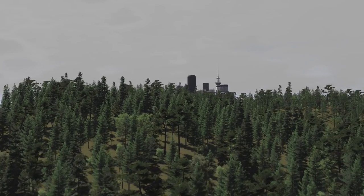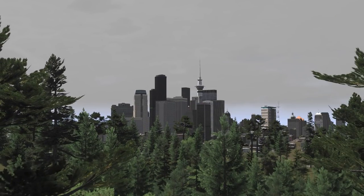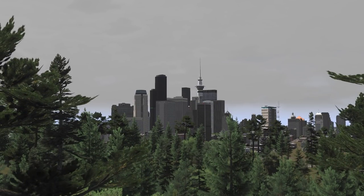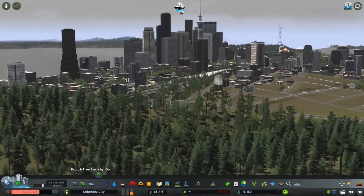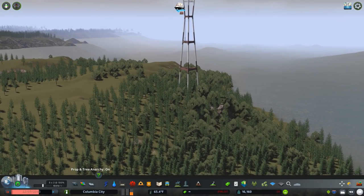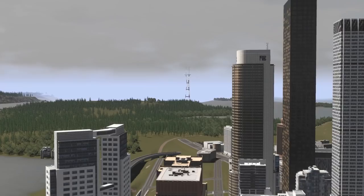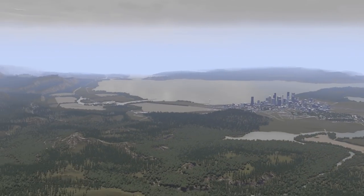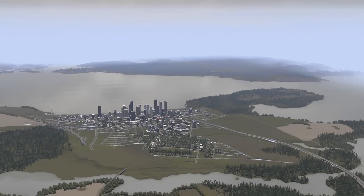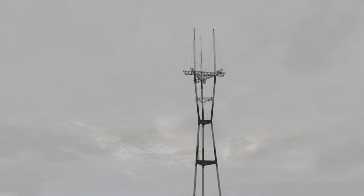And yeah, let's see. Let's try to look over the trees like this. Yeah, see, that looks really well-rounded right there. Just everything about that's really well-rounded. We've got that San Francisco radio tower over here, which is really damn tall. This is a tall asset, but it's just so well-made. I really want it somewhere over there or over on a different hill, so maybe up here. But I definitely want that in the city, so we're gonna also have this, which looks pretty cool.